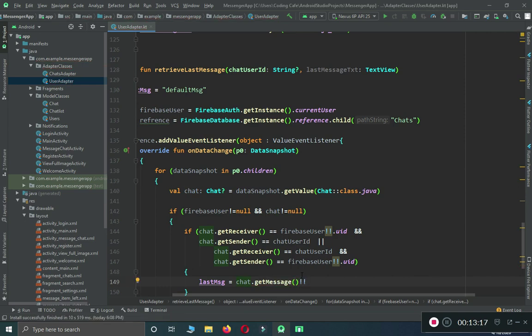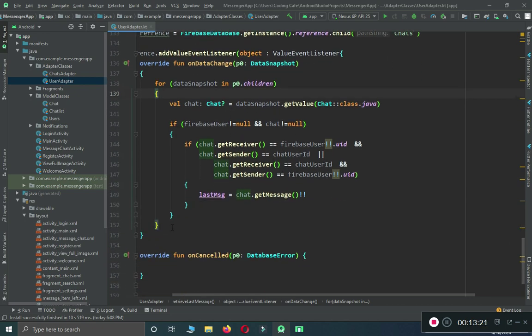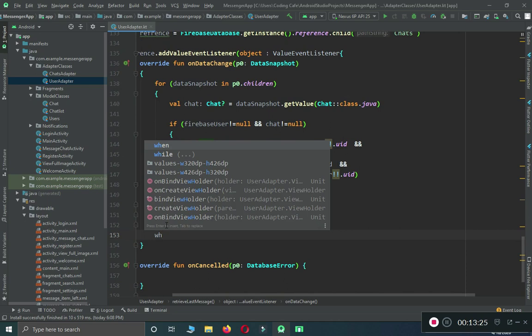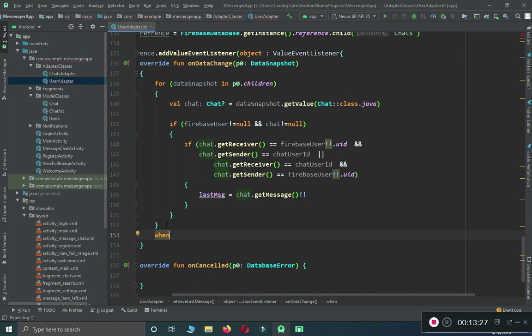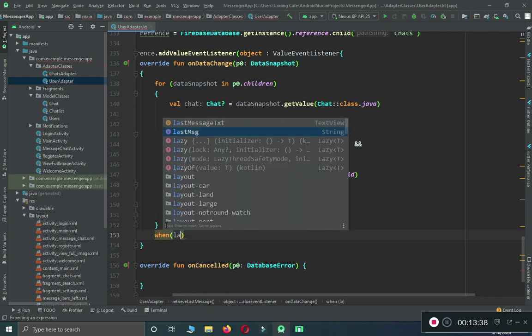and then on the basis of this last message, after the for loop we can use a when statement, which works, by the way, just like the if else statement, if else if else if. So we can say when last message.